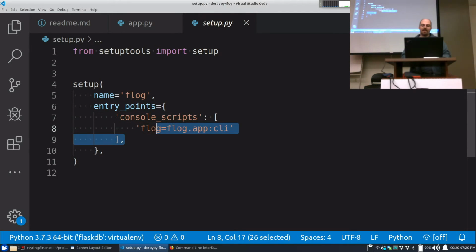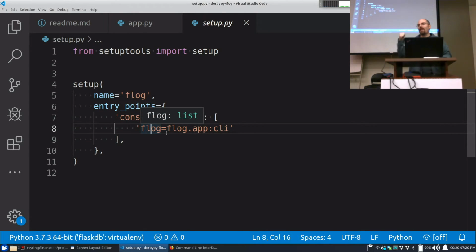And so this is how you do that. This snippet is directly from the Flask doc, so you can get that as well. And so once you install this app into your virtual environment, that Flog binary ends up becoming available in your path.